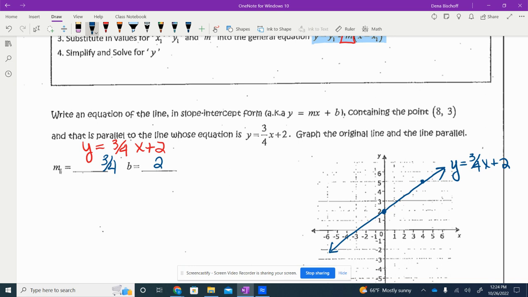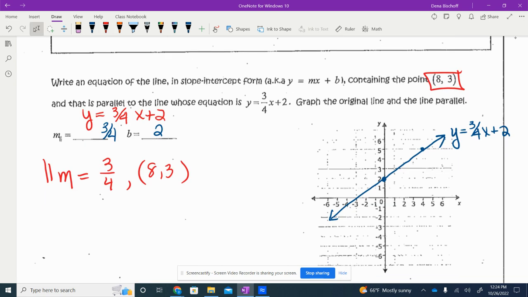We're taking that and creating another equation parallel to this line. So I actually write it like this. Parallel slope. What's my parallel slope going to be? My parallel slope is going to be 3/4. What point is it passing through? 8, 3. I need to write an equation in y equals mx plus b, right? This is the way I have to write it. But I have to start with point slope form because I'm given a point and my slope.